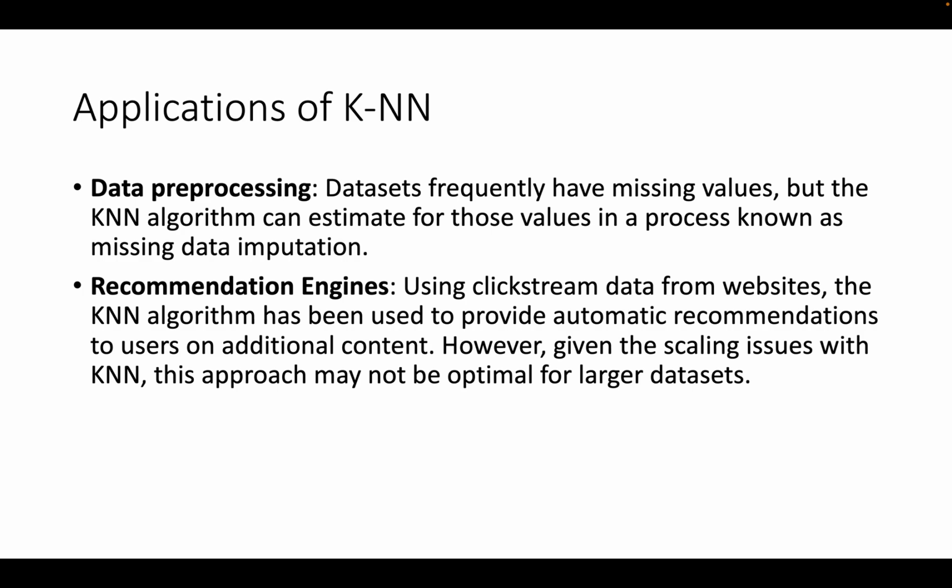Recommendation engines using clickstream data from websites. Right now you get recommended videos. Suppose you are watching a lot of cricket videos. Even the YouTube algorithm is going to recommend more cricket videos. So that is a recommendation engine. Using clickstream data from websites, the KNN algorithm can be used to provide automatic recommendations to users on additional content. However, given the scaling issues with KNN, this approach may not be optimal for larger data. I mean, obviously, YouTube is not using KNN, I believe, because of literally millions and billions of videos, I'm assuming, but I will not know the exact number.